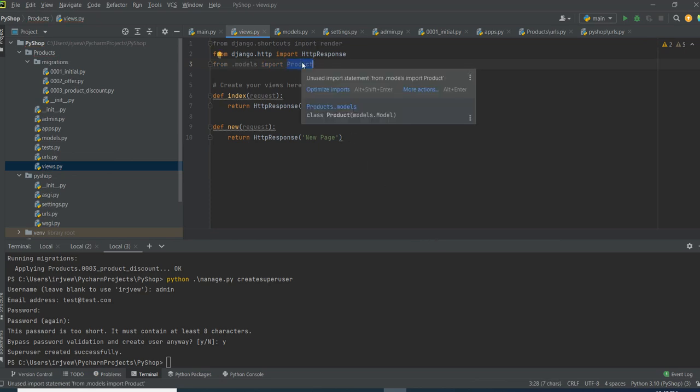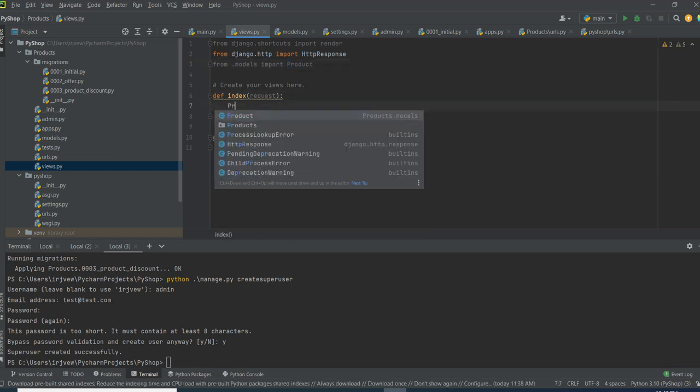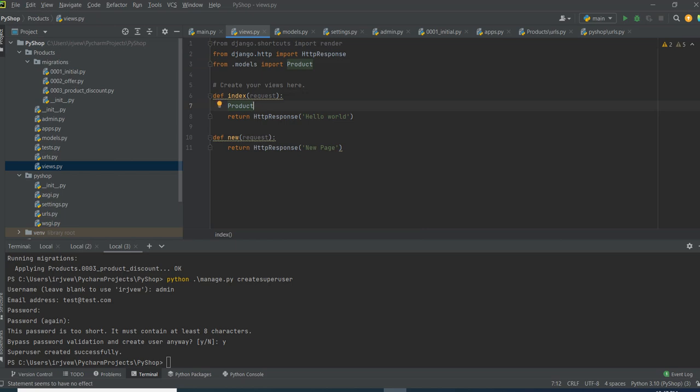With the help of this, this product will have a bunch of useful methods to get the data. With this product, it will have this object called objects, and there is a method called all. It will retrieve all the data from the DB. There are other methods also. For example, if I want to do some filtering, you can make use of the filter method.